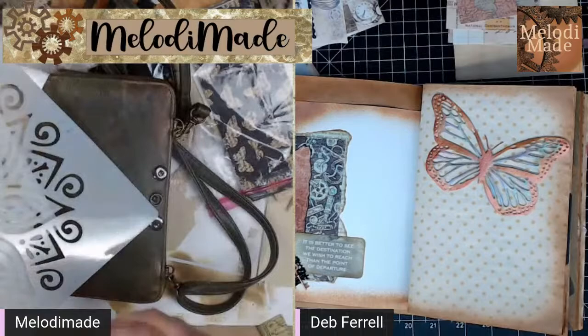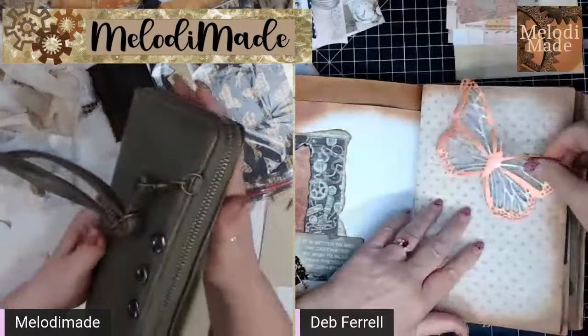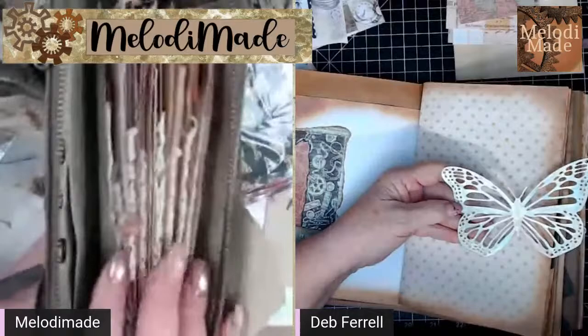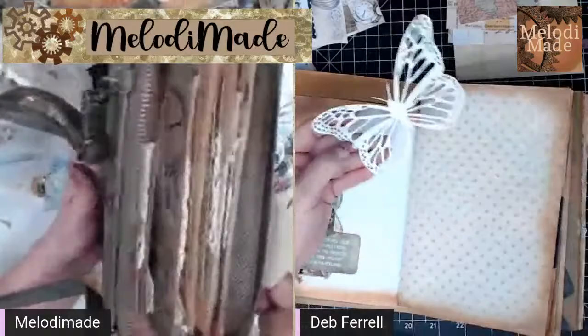Now I figured out the purse. I'm going to have to stop because it barely closes. So, but I took little lace pieces and made kind of tabs, but inverted tabs. Oh yeah. So they're just lace folded over the edge.